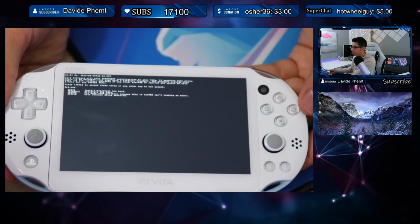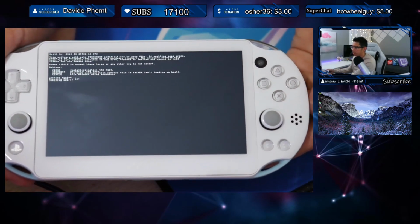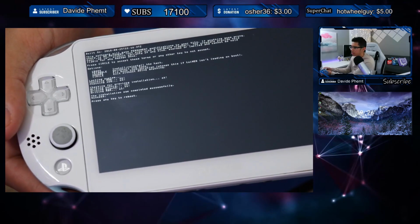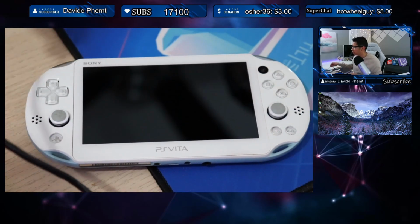There we go. And now it says press cross to install or reinstall the hack, or triangle to uninstall the hack, square to fix boot configuration, or circle to exit without doing anything. So let's press X. Oh, lost you there. Press any key to reboot. And that's it. We are now done.